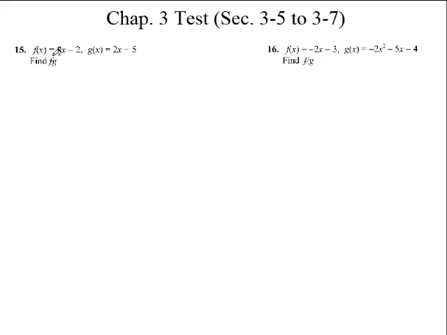This is the same kind of thing. We did addition and subtraction. Now we're going to do multiplication. And we're going to do division. So let's do it. We're going to multiply these two functions together. The f function and the g function. Now remember, they are sums. So when you multiply them together, you must put them in parentheses. It's very important. 8x minus 2 times 2x minus 5. If you look at this, remember we call it the FOIL method. So it's first, outside, inside, last.